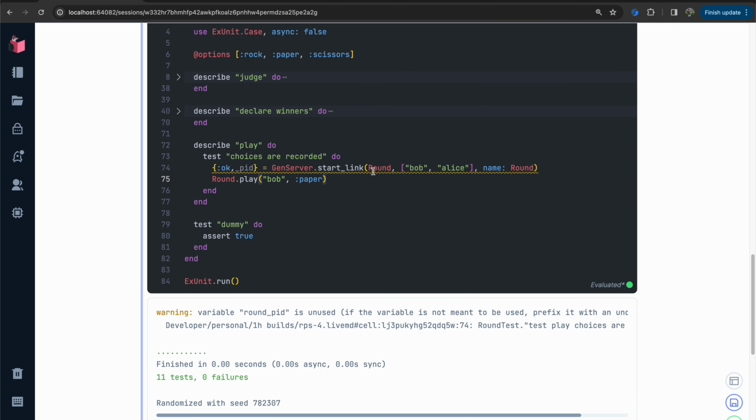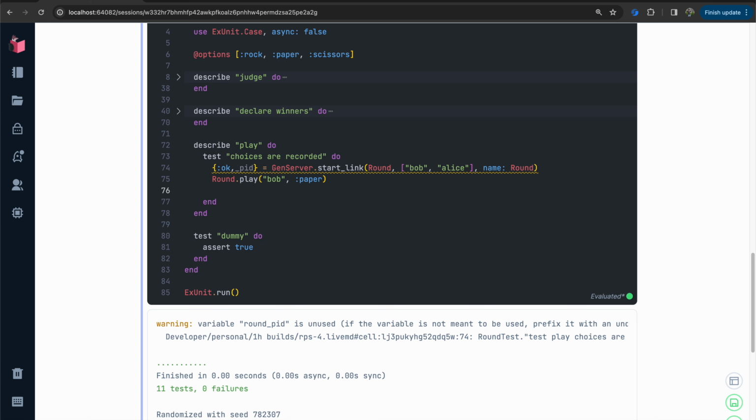So Bob will play, and then actually what we want to do is check the state. So we're gonna introduce a utility function to do round.state.